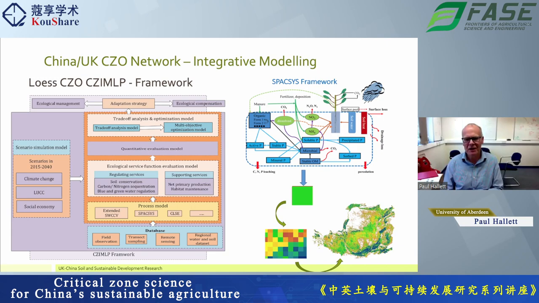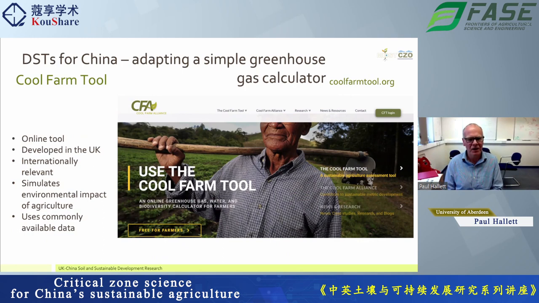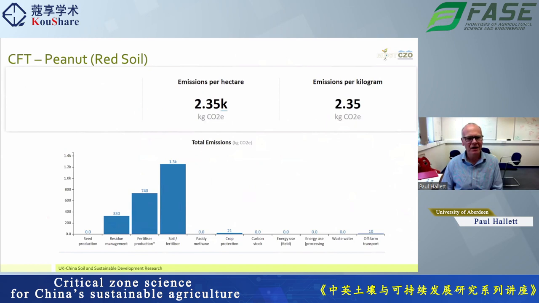There are other tools called decision support tools, which allow for actual access by farmers. One of the tools developed at the University of Aberdeen is the Cool Farm Tool — a very simple online tool that farmers can use to look at their environmental impact on agriculture. It uses data that farmers can get easily, and gives them good advice so they can understand off-site impacts and ways to improve their practices. Applied to the red soil region, we looked at emissions due to the production of peanuts. For peanuts, soil fertilizers are causing the greatest amount of emissions — that's 2.35 kilograms of CO2 equivalent.